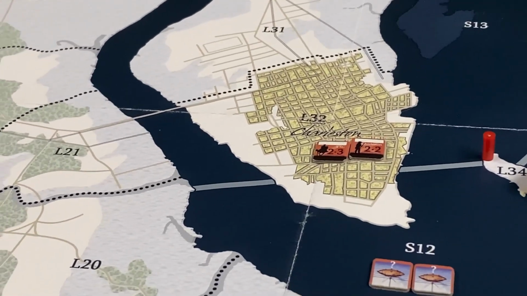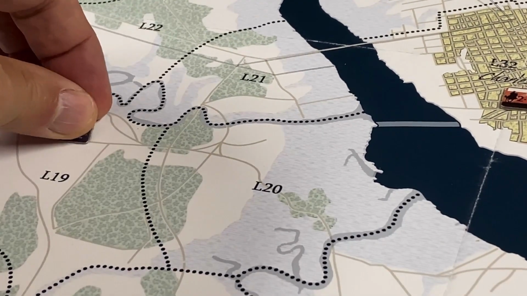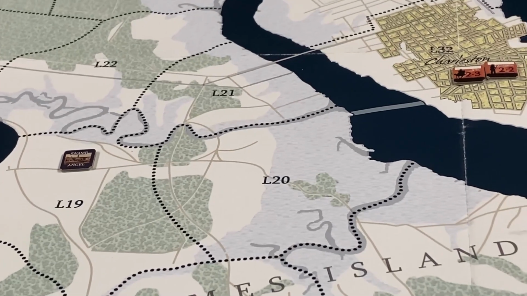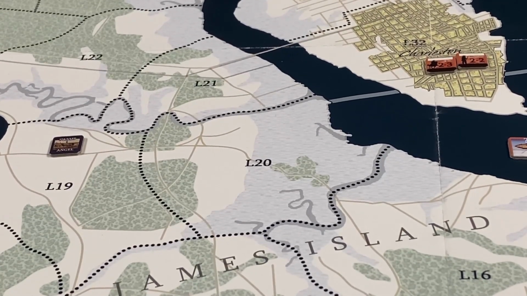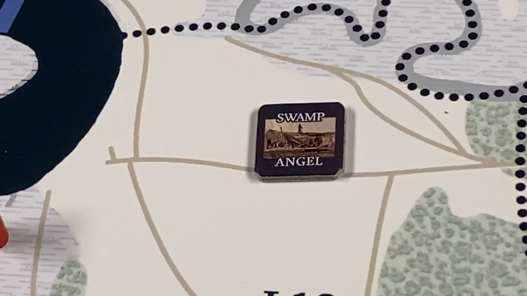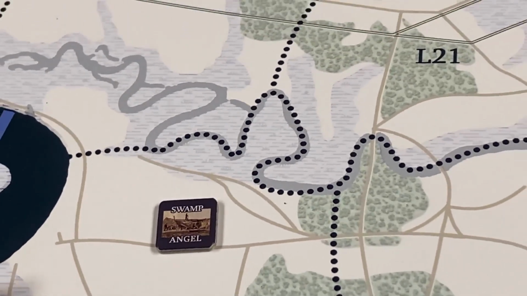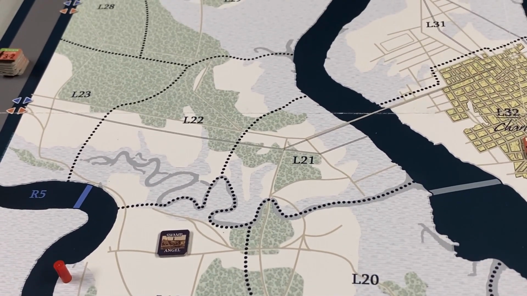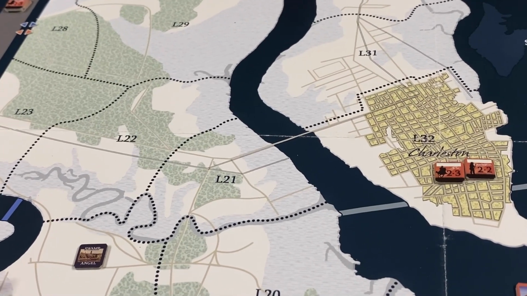However, if the Union at the end of the game has this marker here, the Swamp Angel, deployed in any area within 3 areas of Charleston, then the Swamp Angel counts as an objective fulfilled for victory. Meaning that, for example, for a marginal victory, where normally the Union needs 3 key areas or zones to be occupied, with the Swamp Angel it would only need 2. The Swamp Angel was a massive 200-pounder Parrott rifle that the Union used to bombard Charleston into submission, and it did not achieve its purpose of terrorizing the Southerners to surrender. But in the game, that is the effect it has if it is still deployed at the end of the game within 3 areas of the city.